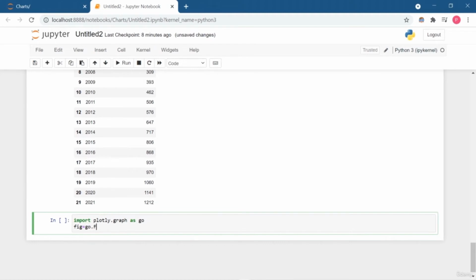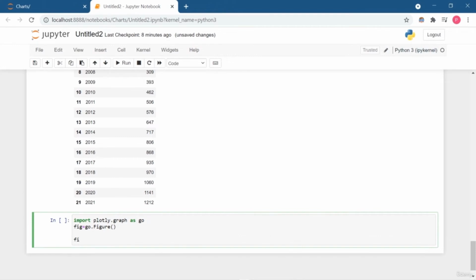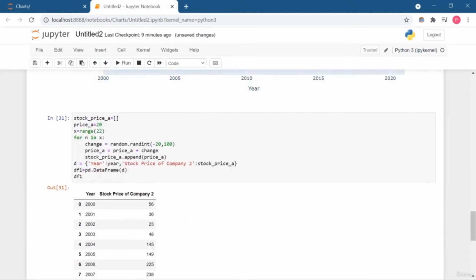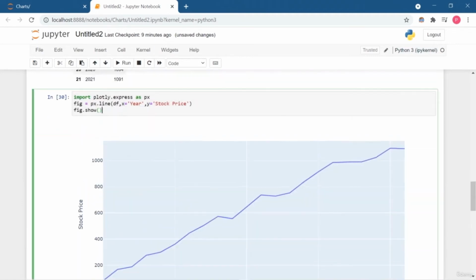Okay, so you just need to import plotly.graph_objects as go, and then for the figure you need to initialize an instance. In the case of graph objects, you then need to add traces. While creating the line chart using graph objects, you need to use the scatter option. Scatter is like some data points which are scattered all around your graph, that's why we name it a scatter chart. And here it is going to connect all the data points to create the line chart.